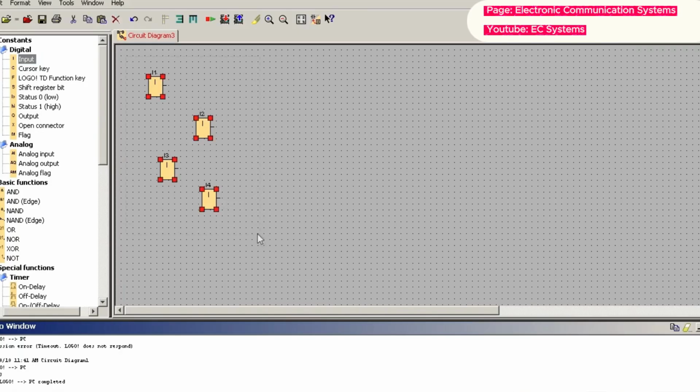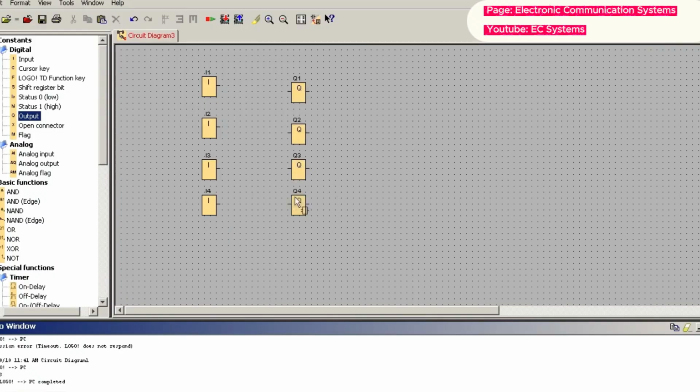Let's select our inputs. Now, we will align them using the Vertical Align tool. We can also move our blocks by using arrows on our keyboard. Let's now add 4 outputs which will be controlled by our inputs. We press F5 on the keyboard and switch to the Join tool.